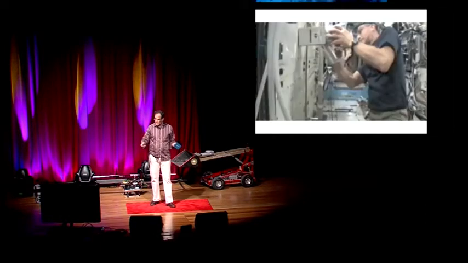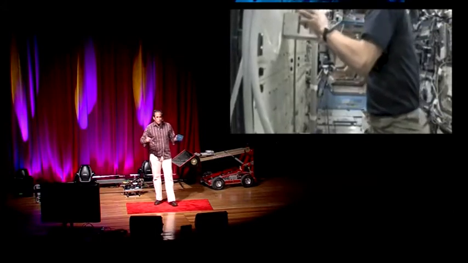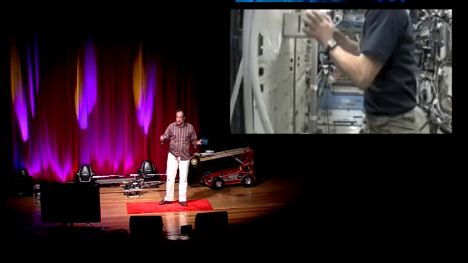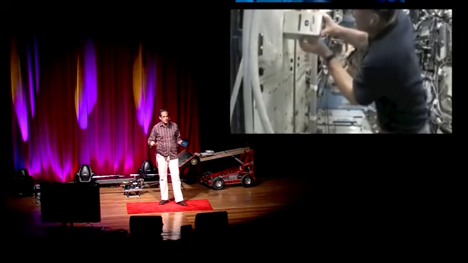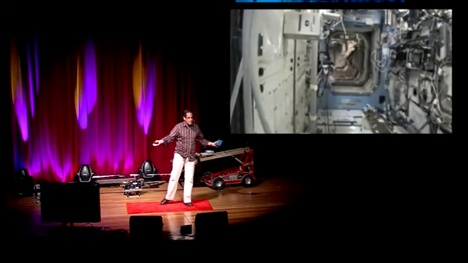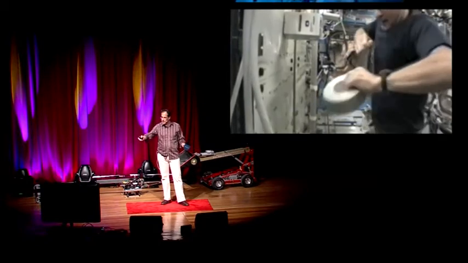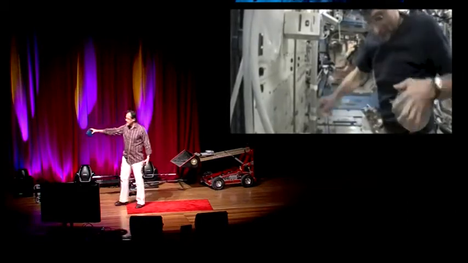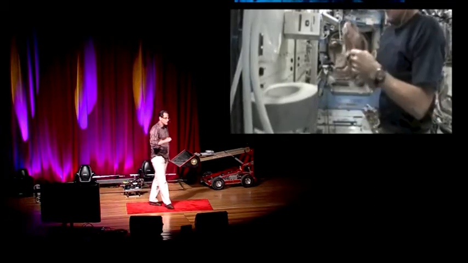And it shows the astronaut. This is another video. And one of our mantras is also, it doesn't have to be perfect, the hardware. We can get over that mindset. Watch this nanolab. Astronaut Don Pettit is loading some biologicals into our nanolab. And it pops open. Well, in the old days, NASA would have a whole investigative team. What does Don do? Duct tape. That's a new NASA, and that's a new partnership.